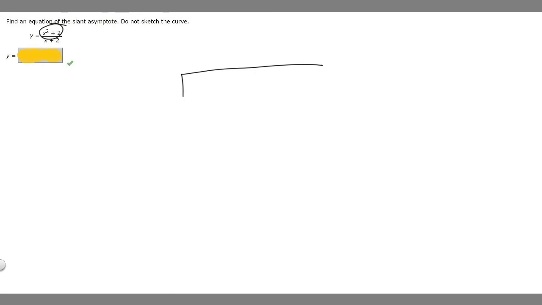So what I'm going to do is take my top, write it in here, and then take the bottom and write it out here. When we write it inside, we have x squared plus 0x plus 2, because when you do polynomial long division, it's easier when you write out each term even if it doesn't exist. In this case we have x squared, but we don't have an x variable to the 1 degree, so I'm just going to put 0x because it makes it easier when solving, because 0x is the same thing as 0. And then on the outside we have x plus 2. Now that we got this, we can just solve.